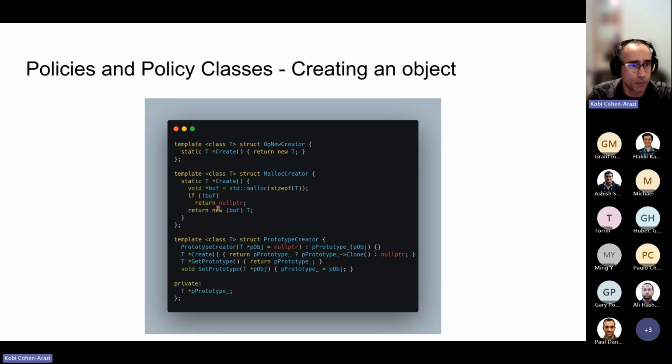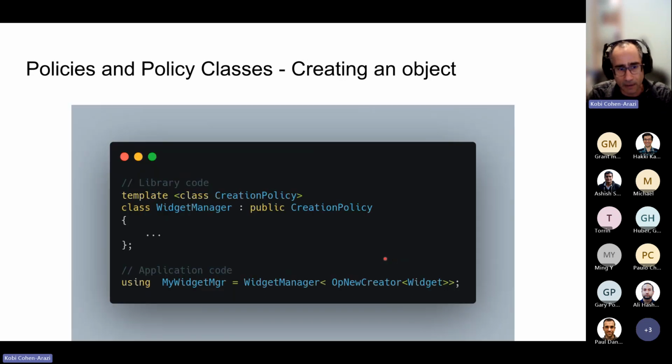If you look at the book, it would have NULL instead of nullptr and maybe other things. I modernized the code snippet to be a bit more modern, including here where I'm using "using" instead of typedef. There is another thing, by the way. Before C++11, if you remember, we couldn't have these angle brackets without a space. I don't know if people remember that, but before C++11, this would be read as a chevron operator, so we needed to have a space. In C++11, it was fixed. We can have these two angle brackets for templates inside of templates without having the space.